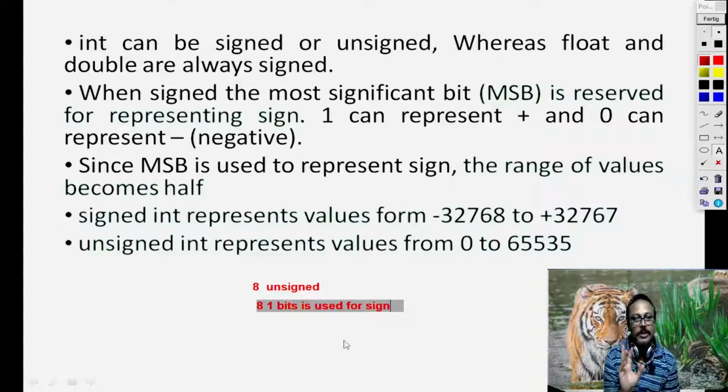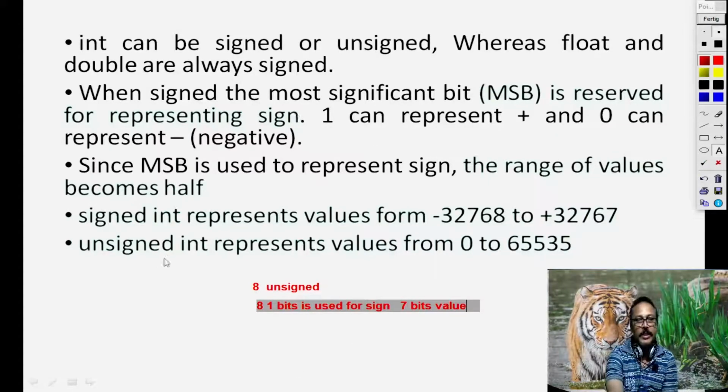So only 1 bit is used for sign, and the remaining 7 bits are used to represent the value. Because you are using 1 bit for representing the sign, the number of values definitely changes. Approximately it is half.